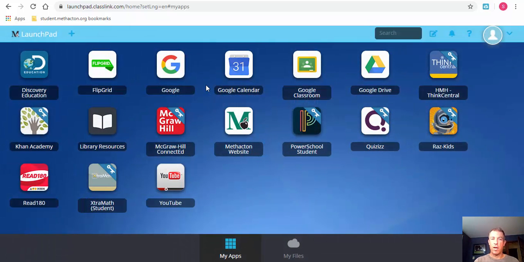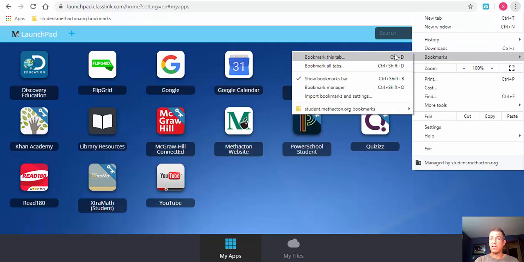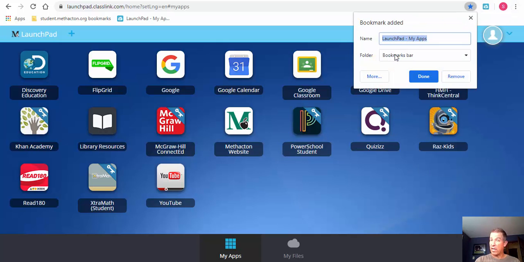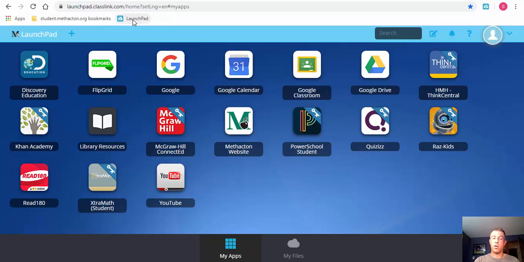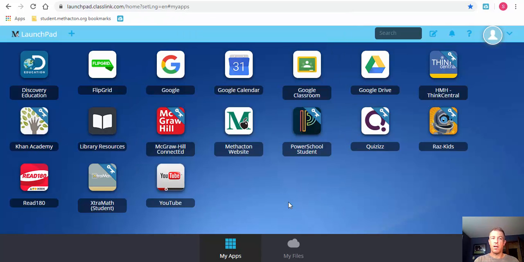So something I would recommend is to go ahead and bookmark this. So students could go ahead in, and they could just select right over here and say bookmark this tab, or use Control D. They can rename it right away. So if they just want to call it Launchpad, they can do that. Of course, it can always be changed later on as well. You can see it's just Launchpad. If they know that that is the Launchpad, you can always right click, edit. You don't have to have a name on there. If you know that that's a Launchpad right there, you can have a number of these bookmarks up here.